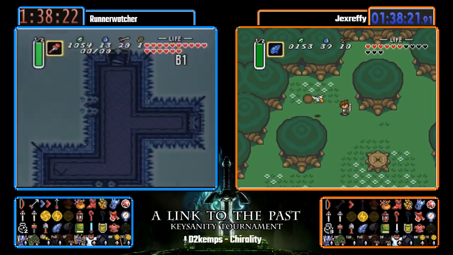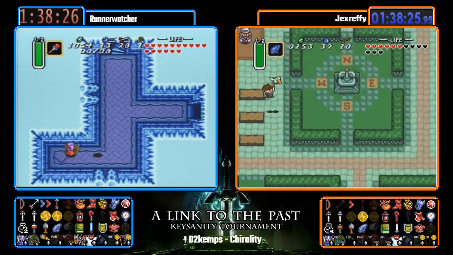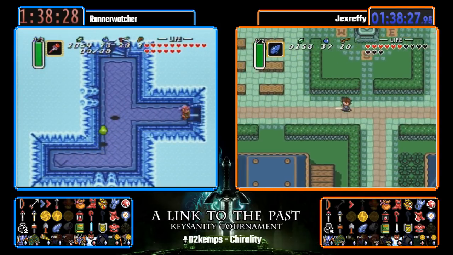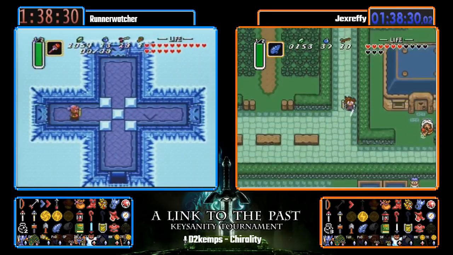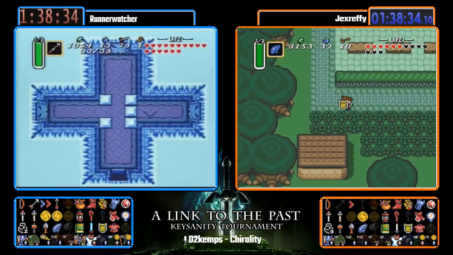But why would you not do Vitreous first? Because you have 2 go mode items, so even if you do Vitreous and get one of them, you're going to need to do all of Ice Palace to find the other one.